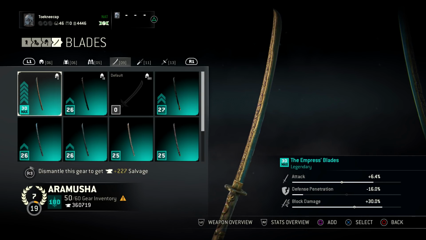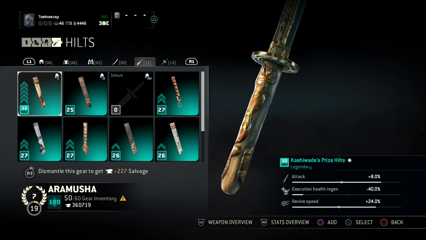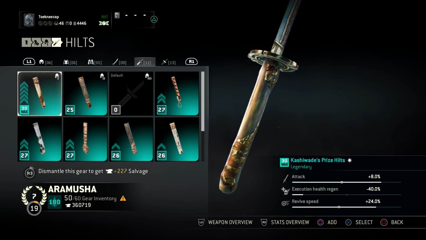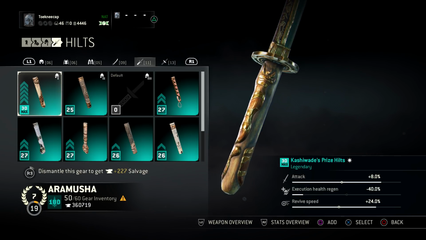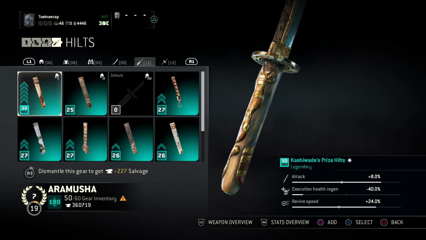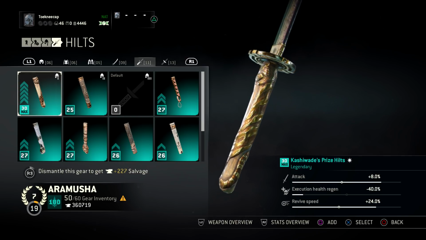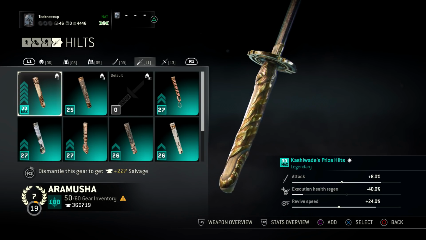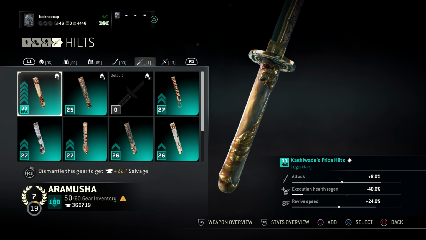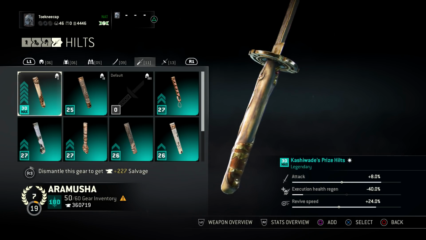Now for the blades, we got the Empress blades, which I think look dope. Honestly, they're a really cool looking blade. Probably not my favorite, but they still look insane. I love the etchwork and engraving in them. We have the Kashiwade's prize hilts, or I'm not sure if I'm saying that correctly. I was also told that this was a tiger on the hilt. Beats me. I called it a dragon serpent thing, which obviously it is not. So apologies to Mr. Tiger on there. But the reason I chose this is it goes well with the Empress blade. It had good stats to begin with, and it has this cool bone look to it.